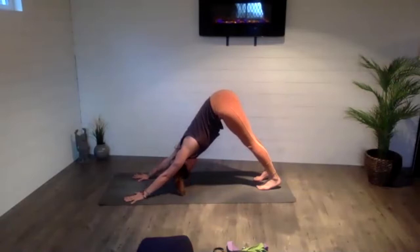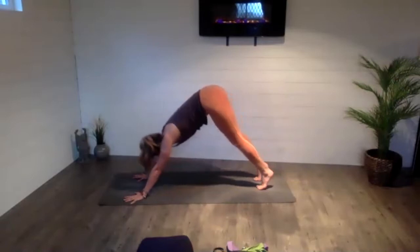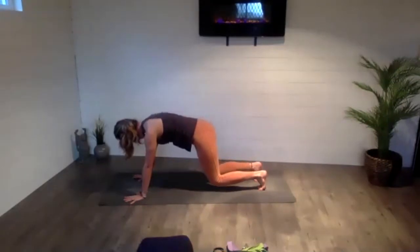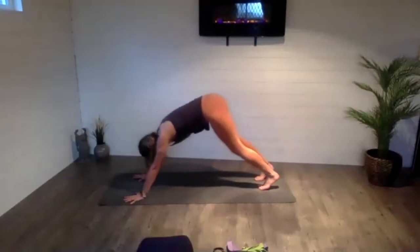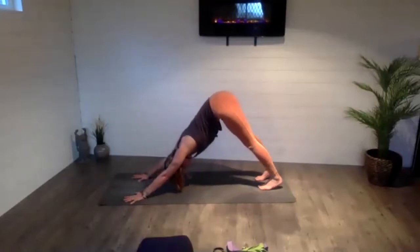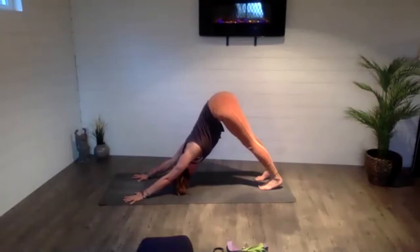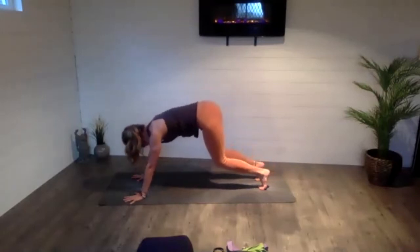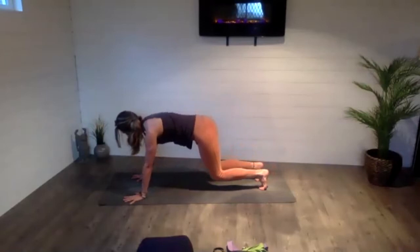We'll move in between these two shapes. We'll inhale, we'll shift forward, bending the knees until they just hover above the mat. Inhale there. Exhale, hips up and back, down dog. In and out of these two shapes, breath to movement. So the breath comes first and then the movement follows.